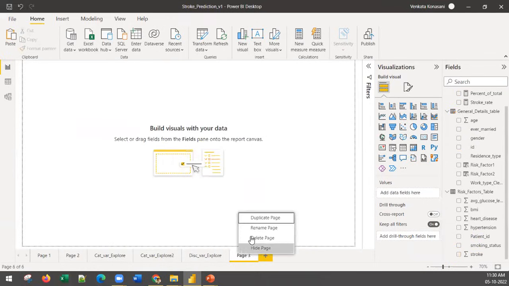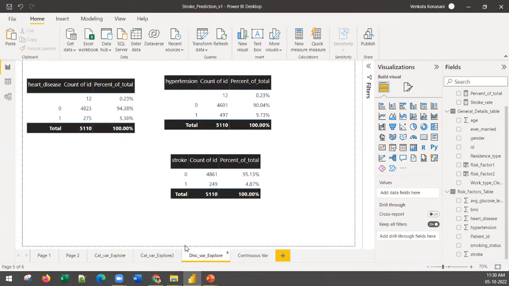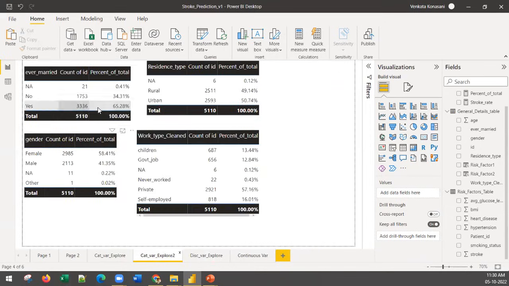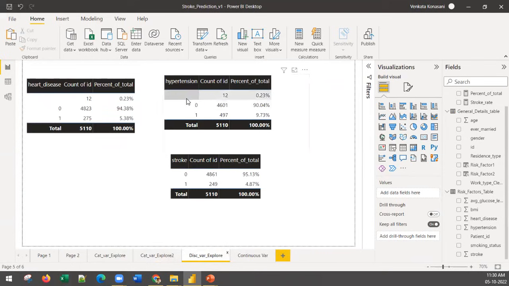Now go to the continuous variables. Let's go to the continuous variable exploration. As of now, make a note of these missing values. Earlier we have anyway cleaned them, but as of now make this note. There is another concept, and after discussing that, we will clean these missing values. How do you actually replace the values? Maybe you can put NA, or you can club them with zeros, or with ones, depending on the situation.